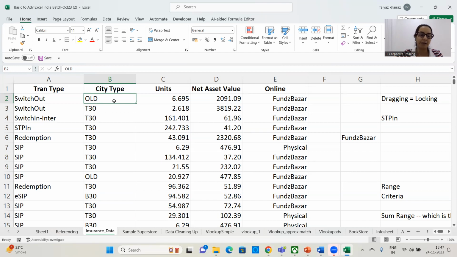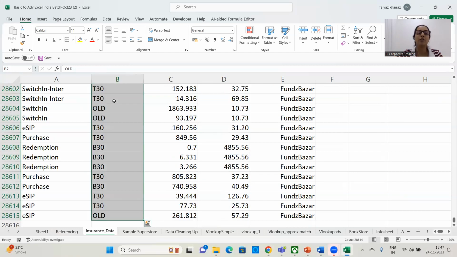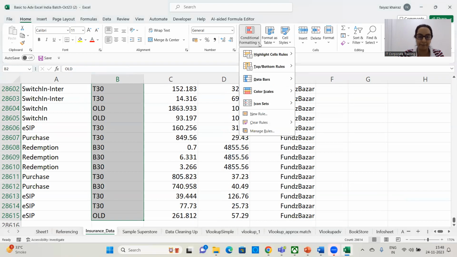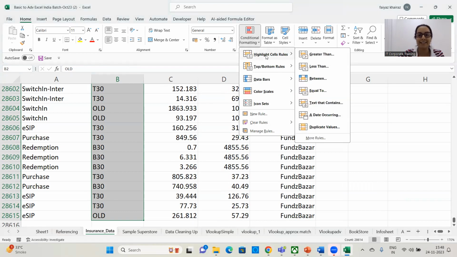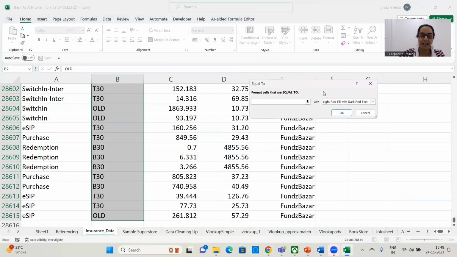So we don't take the labels. Just below the label, Control Shift and down arrow selects the data till the very end. And if it is sideways, it is Control Shift and side arrow. Then under the Home tab, under Styles, you have Conditional Formatting. We will go to Highlight Cell Rules and we will say Equal To, and I will write Old.